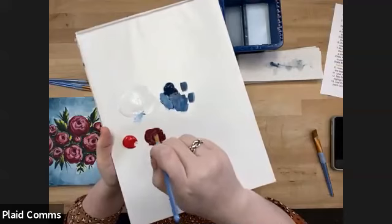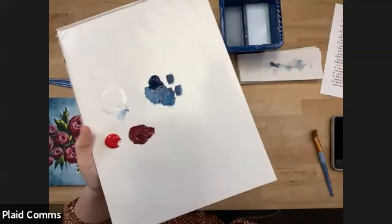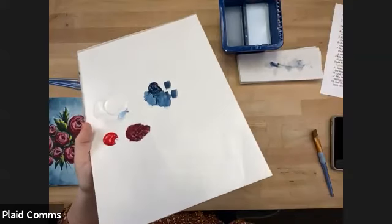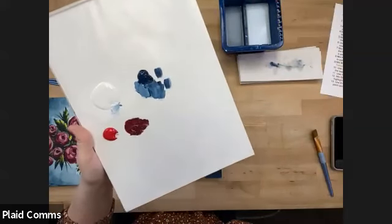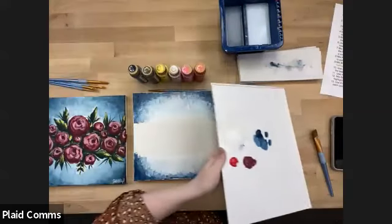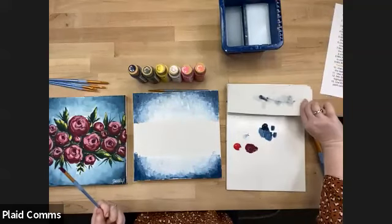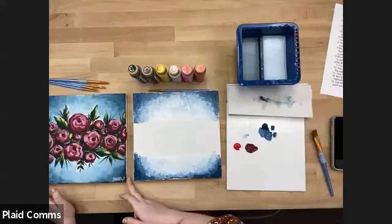So hopefully you can see that. It's sort of like a burgundy color. So I did engine red, and then I did just the tiniest bit of navy blue. And so it's kind of purpley, but it's more red than that. It's sort of a burgundy color. Yep. They're saying it's taking them a second to mix it. Yeah, no, take your time, guys. So it's just navy and engine red. Yep, engine red and the tiniest bit of navy.